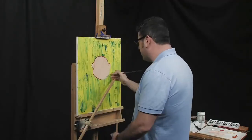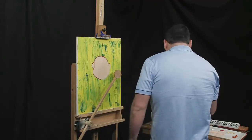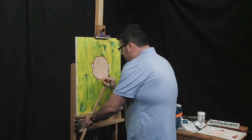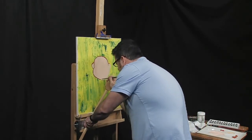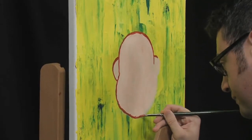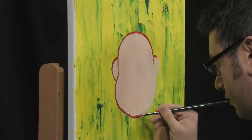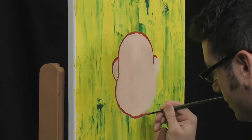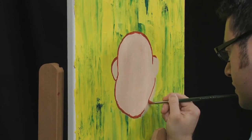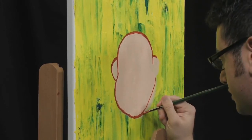Now, let's say I want to go down here and work on the chin of this monkey. I just slide this piece in and then continue to move on. Super easy to use.